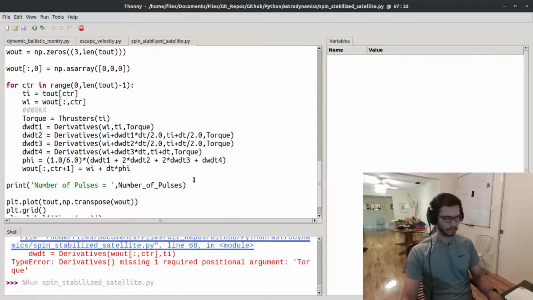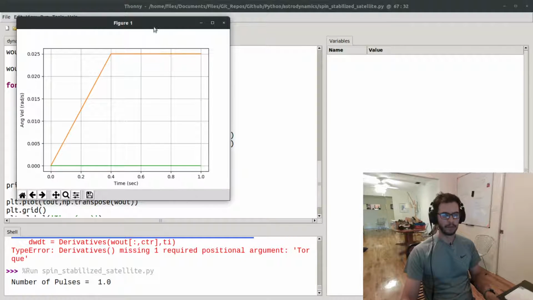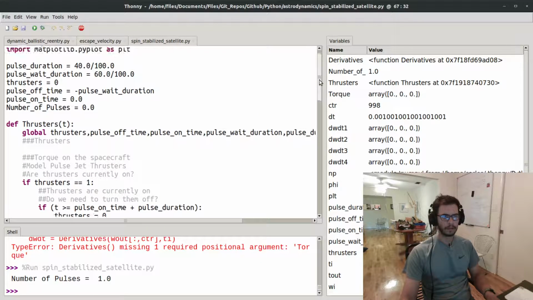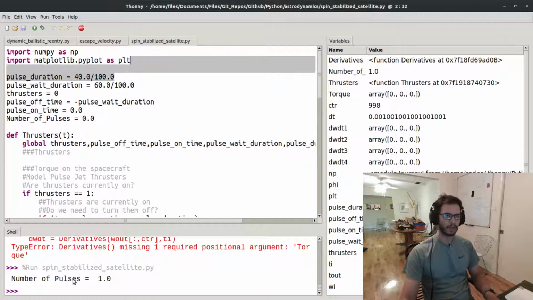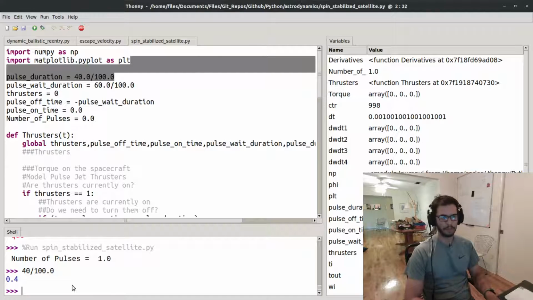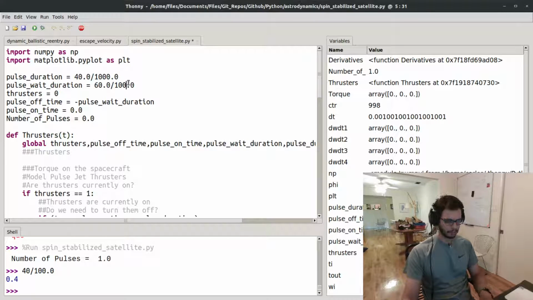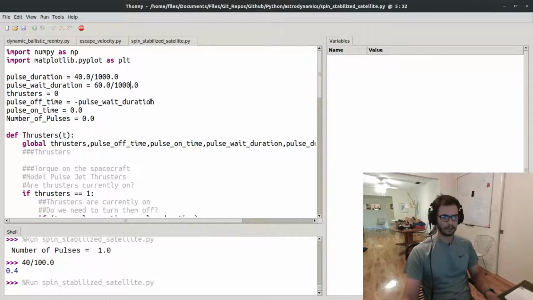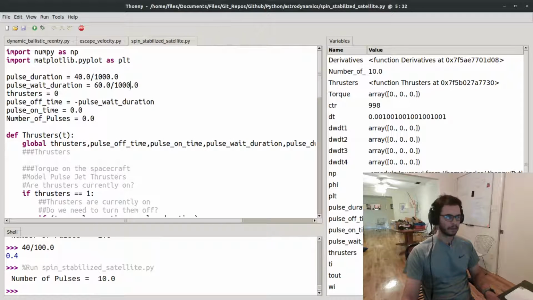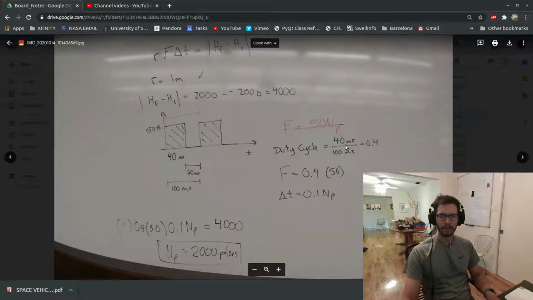Number of pulses is 1. Oh, do I just have the math wrong? Is this 40 milliseconds? Yeah, 40 over 100, my bad. 40 over 100 is 0.4, I'm dumb. Milli is 1,000. So is it 1,000? What did I have here?